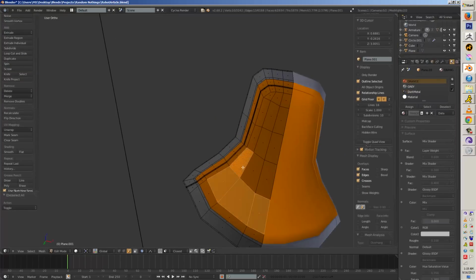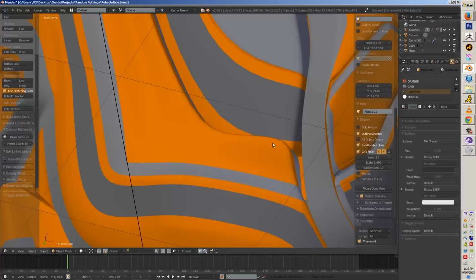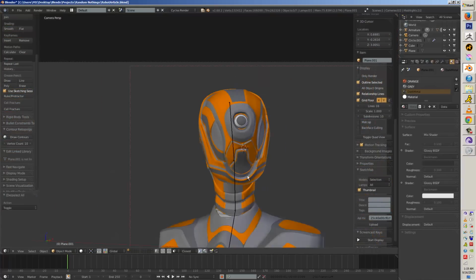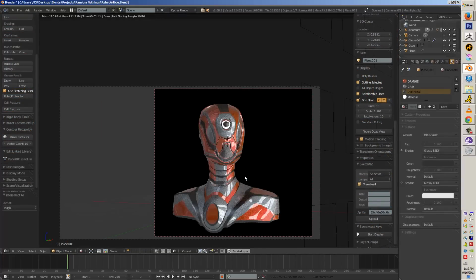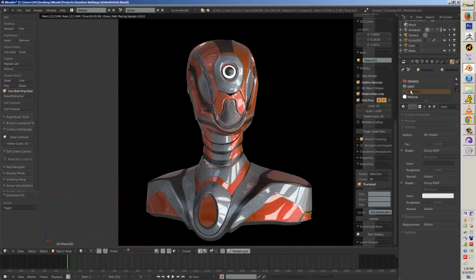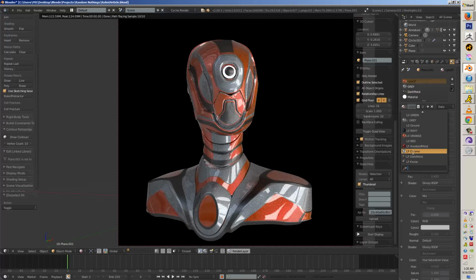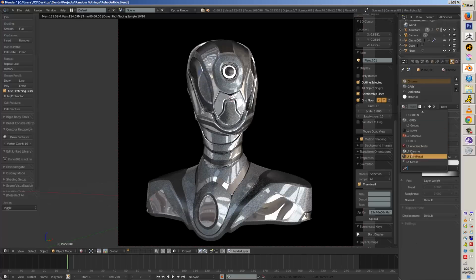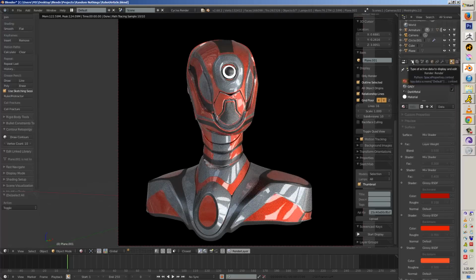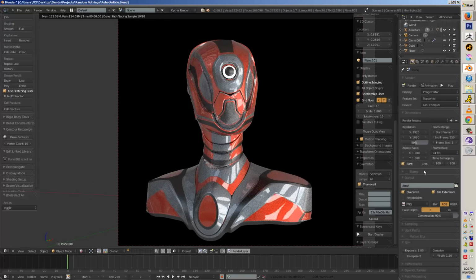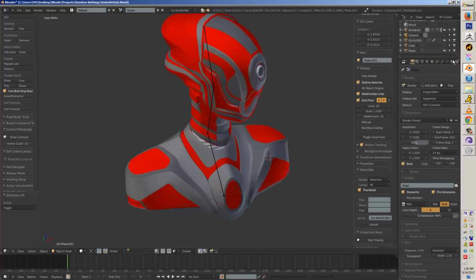And the good thing about these materials is, since they're set up off of material faces, I can replace any of these materials that you see in the side with any other materials. So if I wanted to suddenly be overwhelmingly navy, I just slap in a navy. If I want it to be overwhelmingly chrome, I just slap a chrome in there. And each time I do that, I see a different possibility.